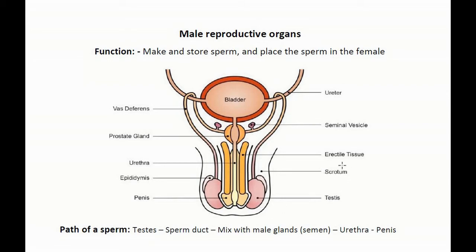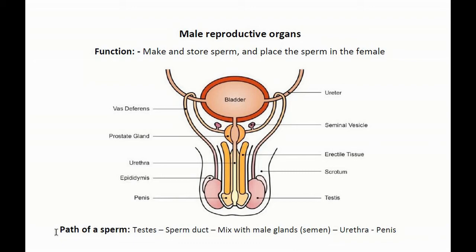So the scrotum's function is also to regulate the temperature of the testes, because the testes must not be at a very extreme temperature, because the sperms will die and then the male will be infertile. The barrel beba ngori sperms zwawe zofa. So it must always be at the right temperature.